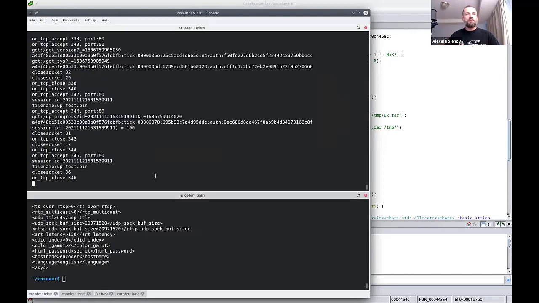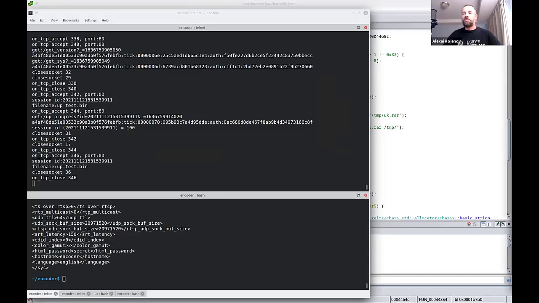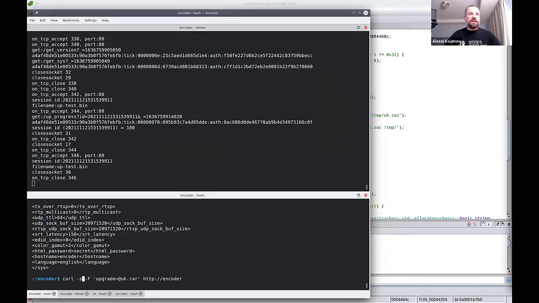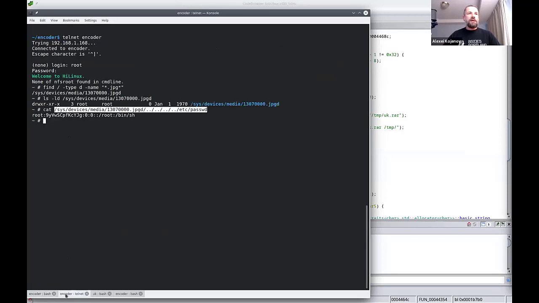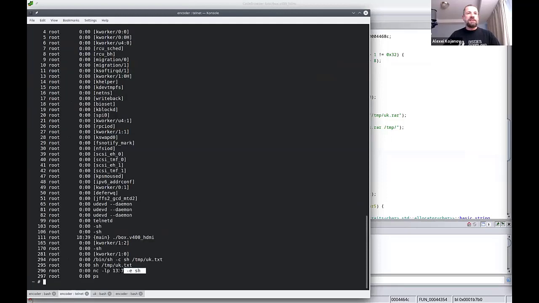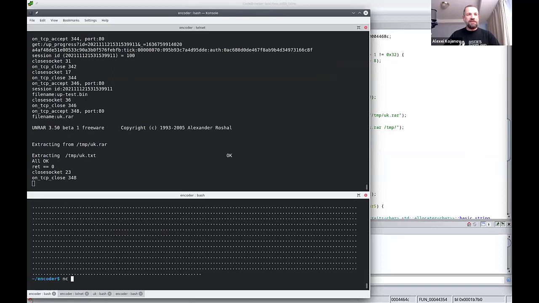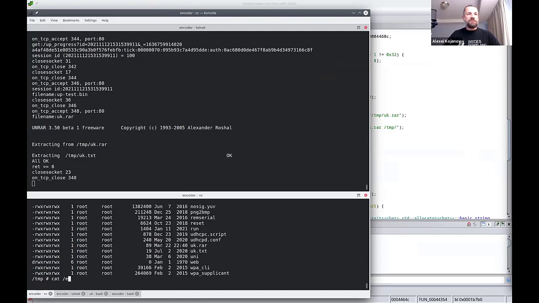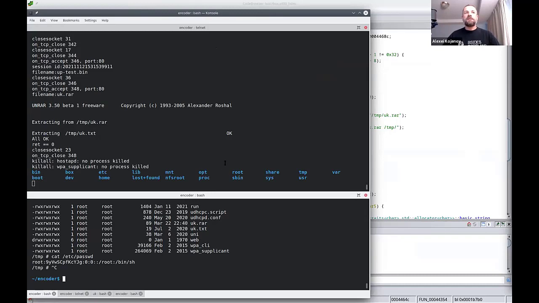And now let's be cool and not use the browser or Burp, but use the curl command. So this curl command is sending a POST request with multi-part form data with a single parameter with the content of this file. And now if I look at the processes on the device, the netcat is there waiting for me to connect to it. And completely own the device. Great. So we have remote code execution of high severity.